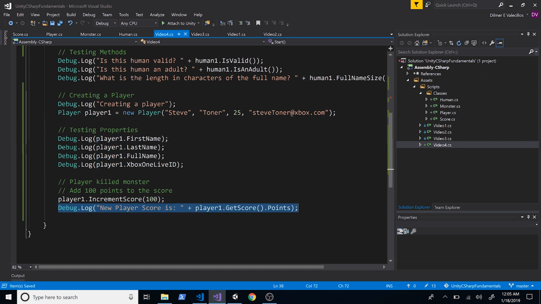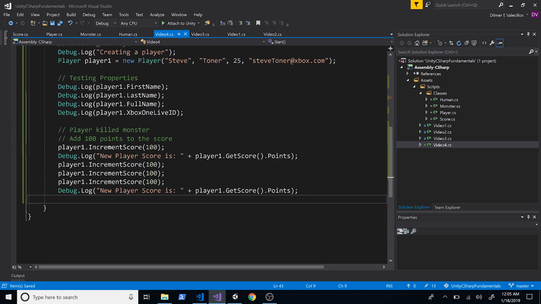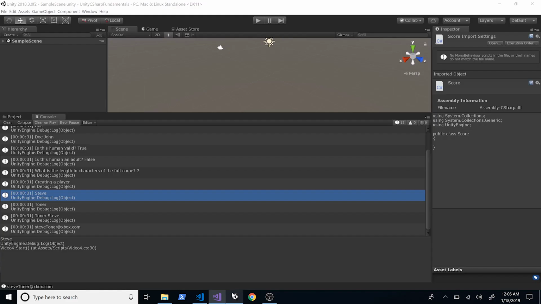Perfect. And then let's say that the player just killed a few more monsters, maybe 3 more, and we print the score one more time. So we should see 100 for the score right here, and then 300 more, which is 400 at the end. So let's go back into Unity and actually hit play.